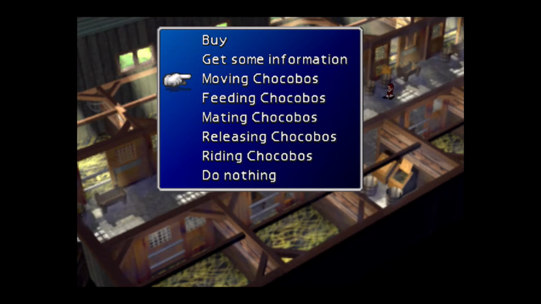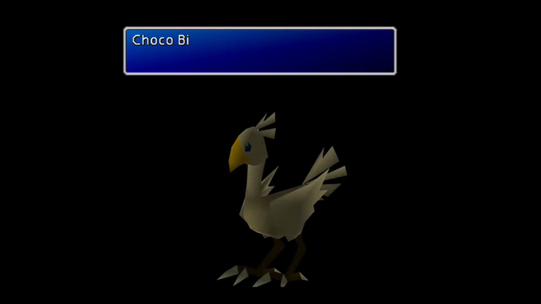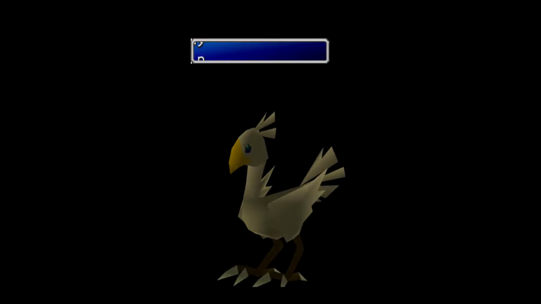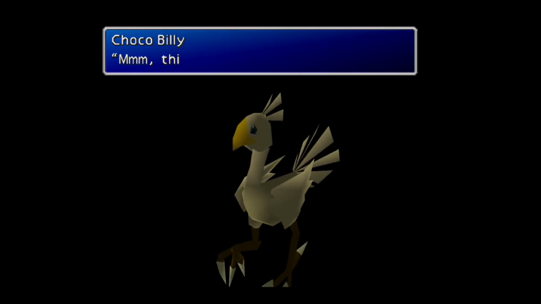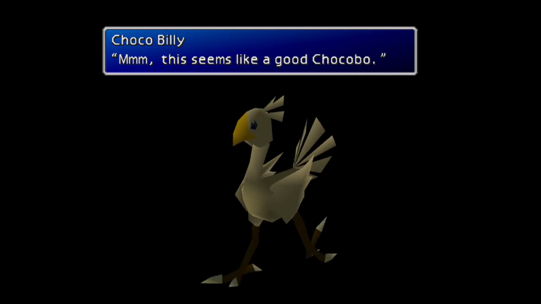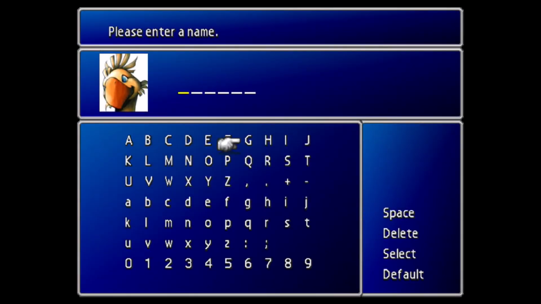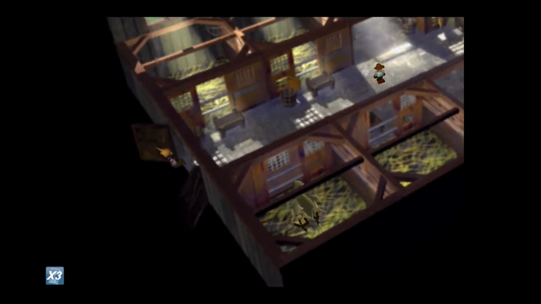We want to select moving Chocobos, and the one we are looking for, as we will see, is, yeah, we have pretty average Chocobos here, except for this one. This is a good Chocobo, according to Chocobilly. The annoying thing about this is that they don't tell you the gender of the Chocobo until you select it, which is very annoying. Seriously. The amount of times I have got a Chocobo of the same gender as the... It doesn't matter at the moment, because I've just got a male Chocobo. I've named it Boko after the Chocobo from Final Fantasy V.